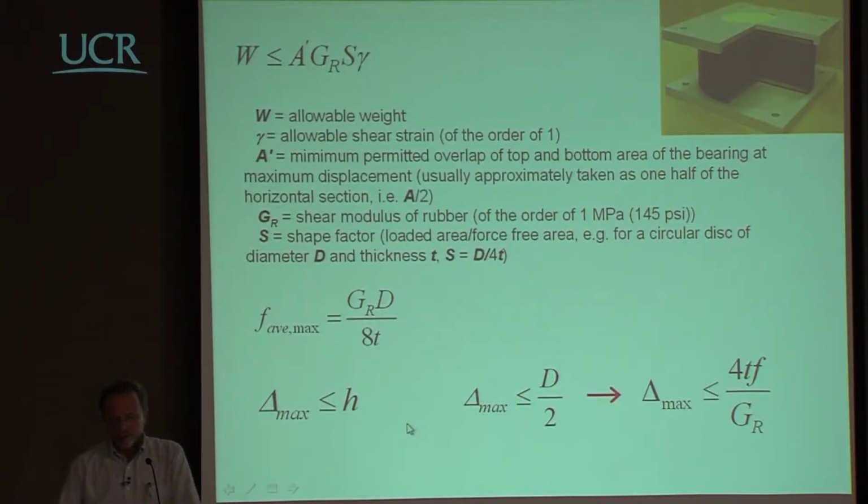Now, this factor here is not depending on the total thickness of the rubber bearing. It would be depending on the total thickness if you did not have the steel plates. But if you have the steel plates in here, then this height is the distance between the steel plates, because the steel plates will act as confinement. And instead of having a complete bulging, you're going to have little bulging from one to the other.